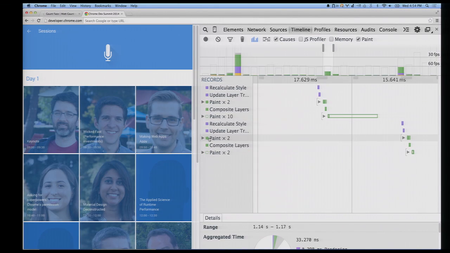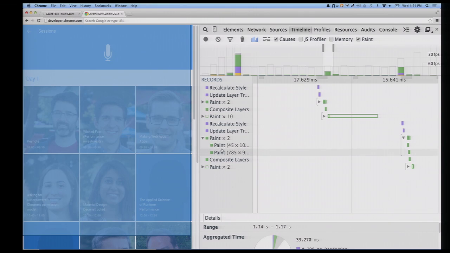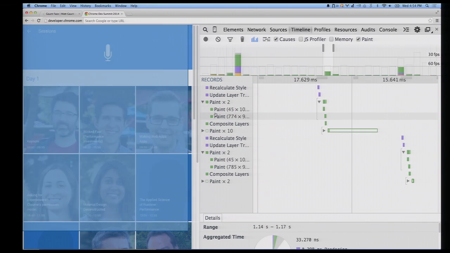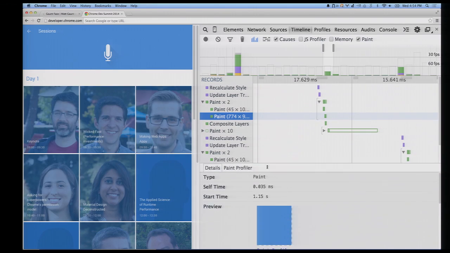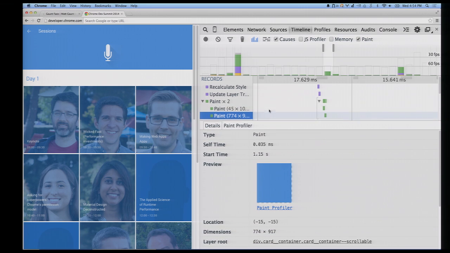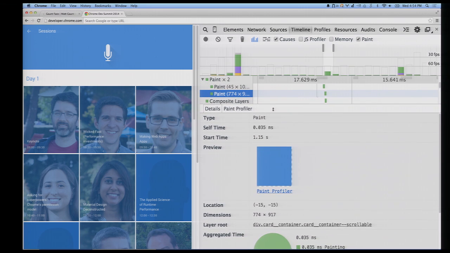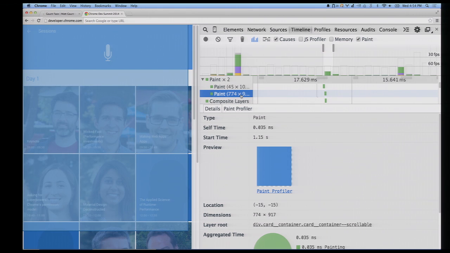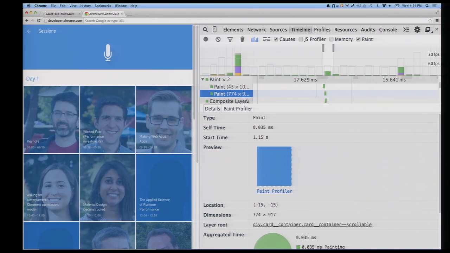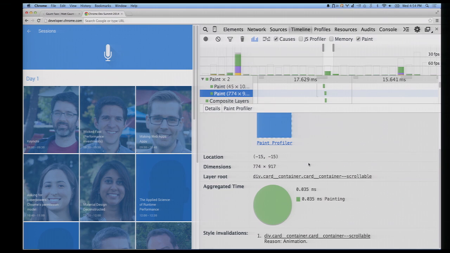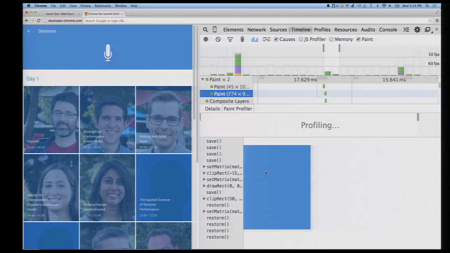So if I go to our trusty Chrome developer website, I should hopefully find a paint that looks a little something like that. Now, I genuinely find timeline confusing at the best of times, and I also find it even more confusing to figure out what the browser's doing when it decides to do it. So when I see a paint like this, where there's just a blue block, there's a bit of me that questions why it's painting a blue block when it's probably always been there. So in the Paint Profiler, this is all you'd get.